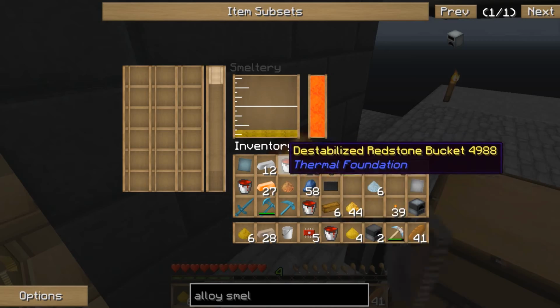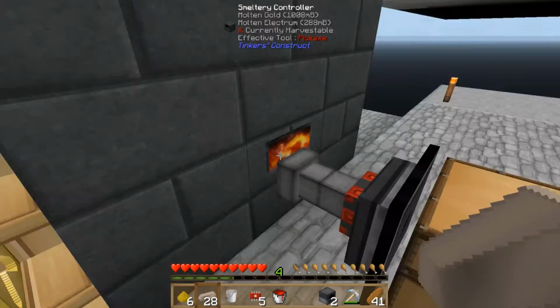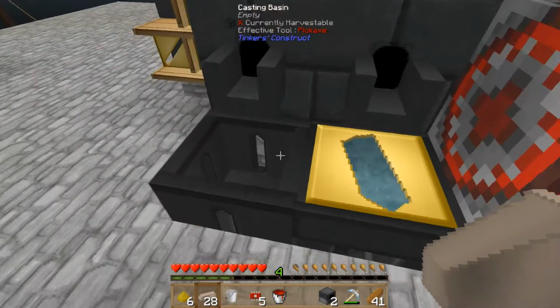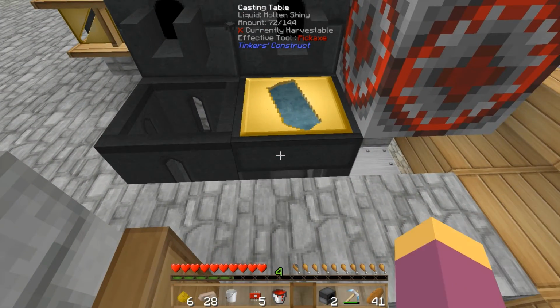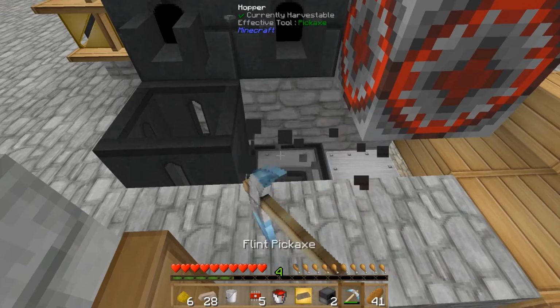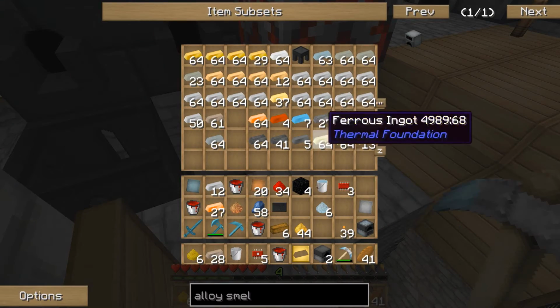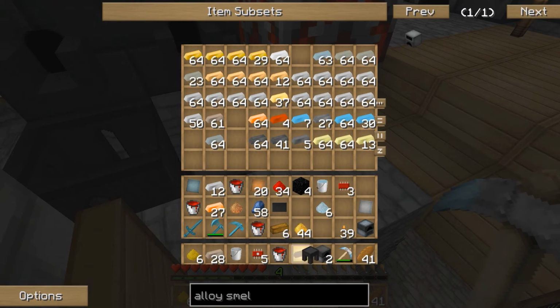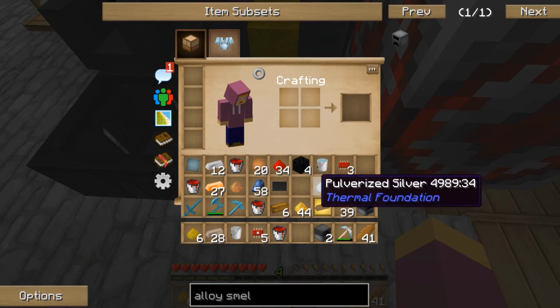Let's throw that into the smeltery. This is actually all going really well, but then something has got itself stuck on here, which is the absolute bane of my life. That was because I made some gears. So let's just grab that back out again and get that restarted.